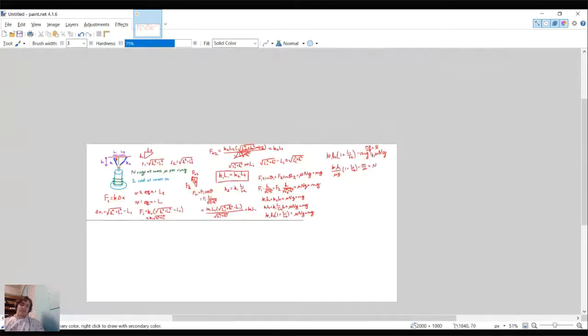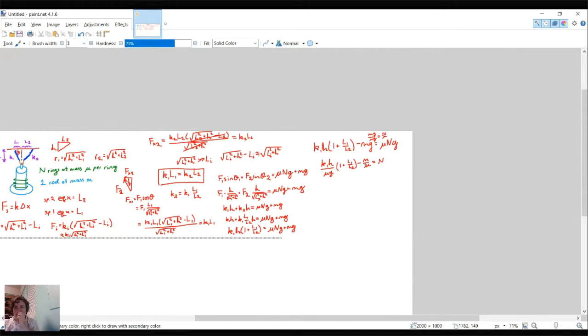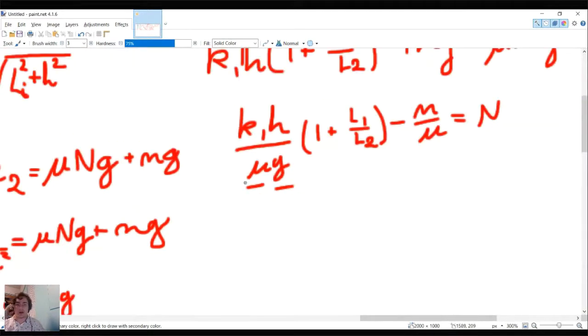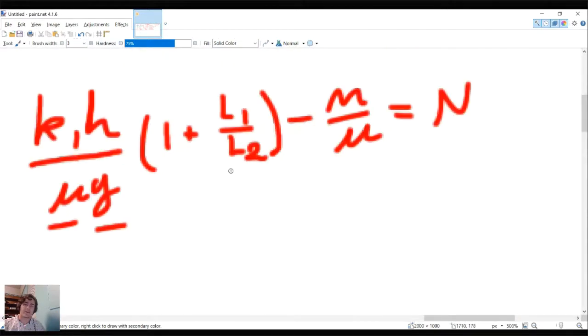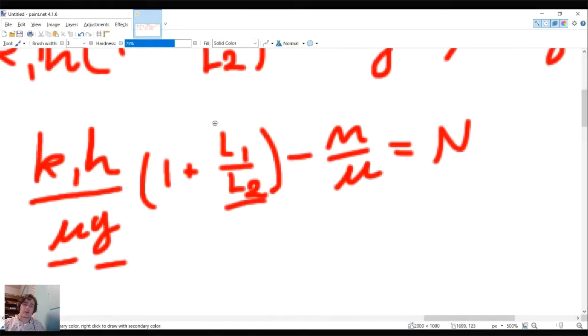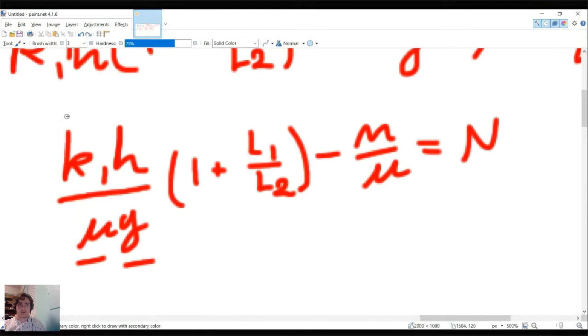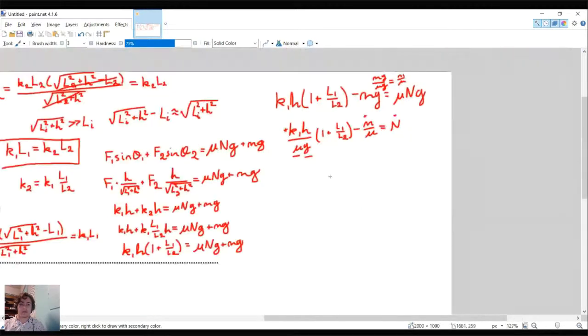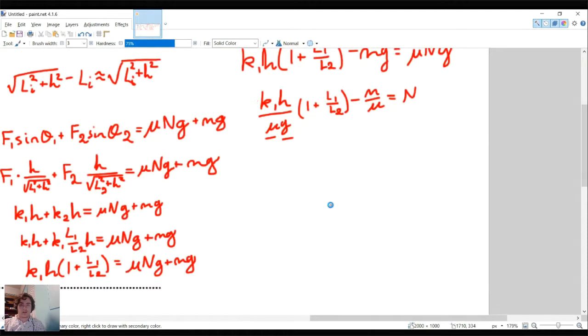So if you really understand this exercise, you might be able to see what we're going to do with this data. So what we're going to do is we know mu, we know g. These are both, one is something we already know, maybe by like on the designer package, we know g just because it's a fundamental constant. Well, not fundamental, but it's a constant. And then we have L1 and L2. We are assuming we know those. So we don't know K right here, we don't know M right here, and we don't know N. So what we're going to do is we're going to set up an experiment such that we can find out all of these.